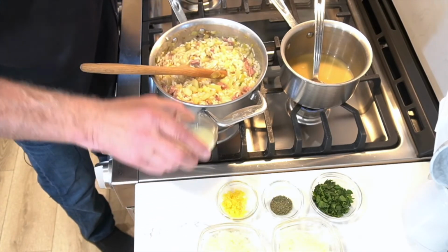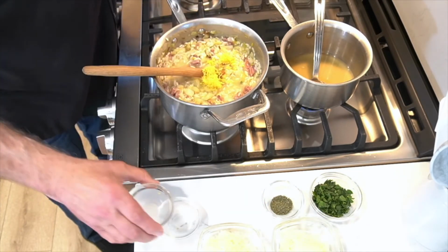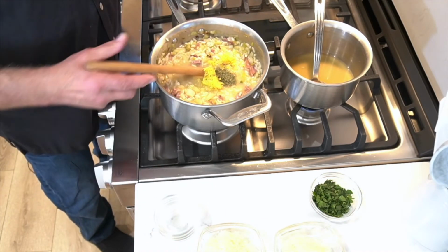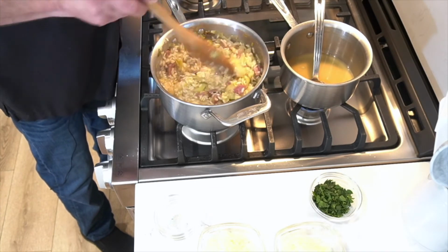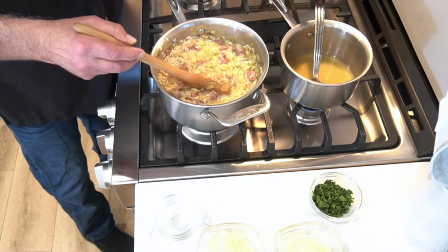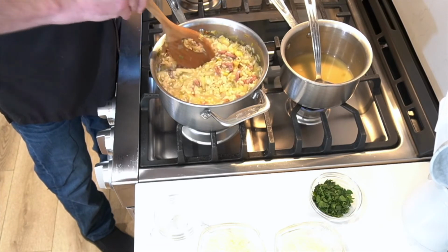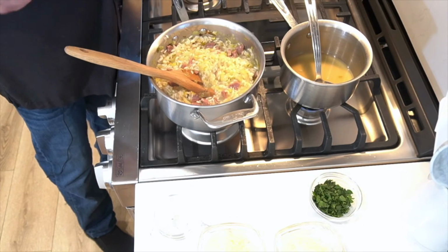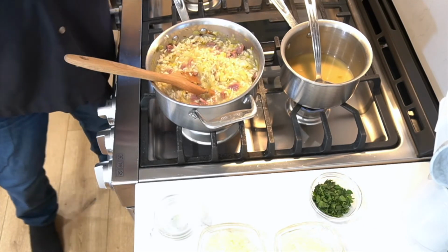I'm going to add the lemon juice, which gives it this brightness, and the lemon zest. A little bit of dried thyme, just that little herbaceousness that goes along with the wine. And this will absorb into the rice kernels along with the flavor of the stock. And the last few minutes, which is still a few minutes away, you can see how it's getting a creamy consistency. The starch is thickening it up. And the last few minutes I'm going to add parsley, half the cheese, and then I have the mushrooms.